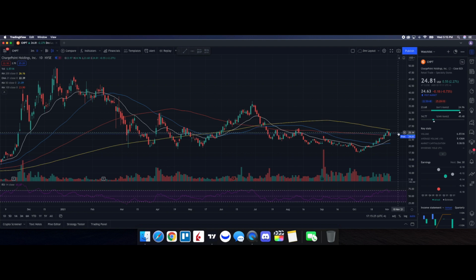As far as the high is concerned at $24.96, I think it is very clear we have a resistance area right at the $25 level. Many are using this area to take some profits, and this is why. If it's able to actually get past 25, then I'm going to be looking forward to a move to around $25.43 and then seeing where we can go from there. But I do see there will be a lot more resistance if we're able to get to the 200-day at $26.16. If it decides to pull back and break through that 23.68, then the next level to keep an eye on will be right around $22.80.